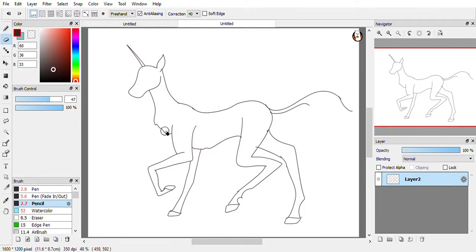Here I can make adjustments to the line art, for example, the chest floof.